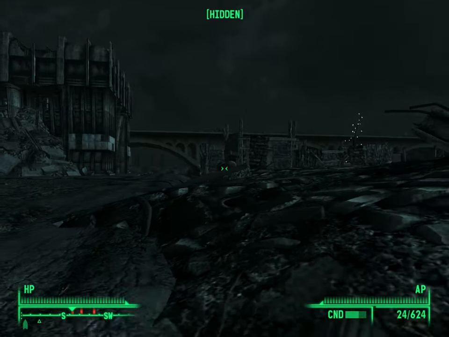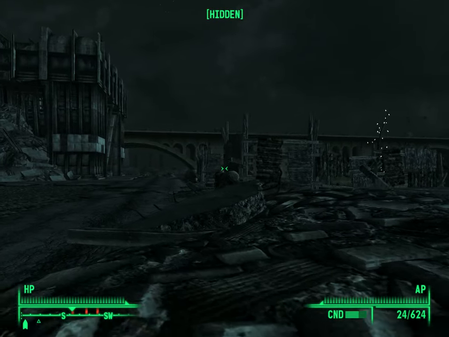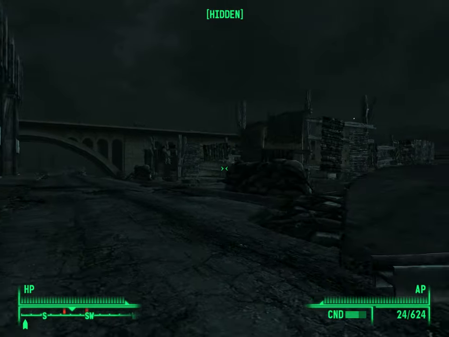Oh, and there are some foes over here. I think those are raiders. If I remember right, this is a raid camp.